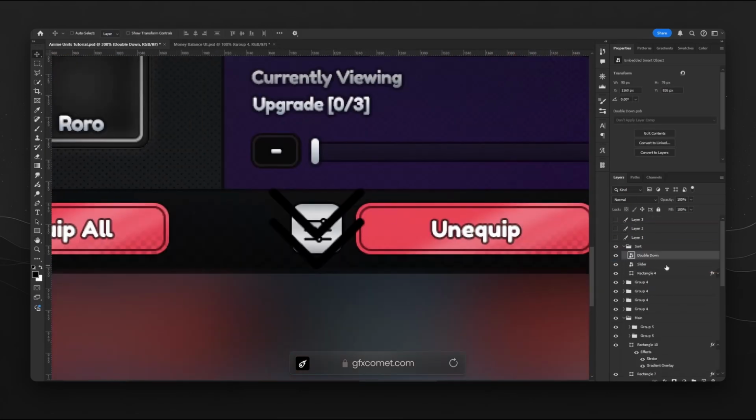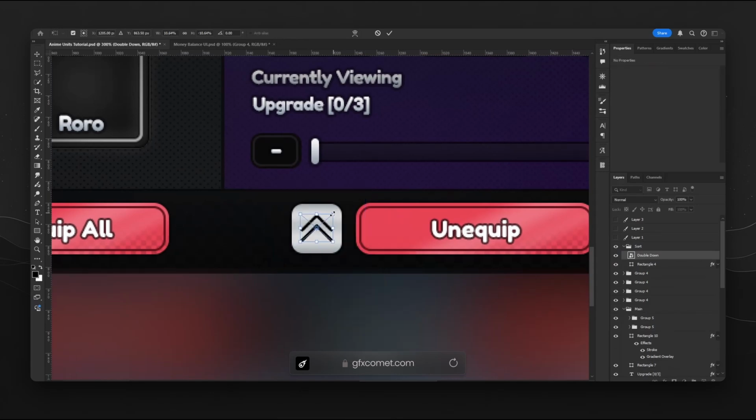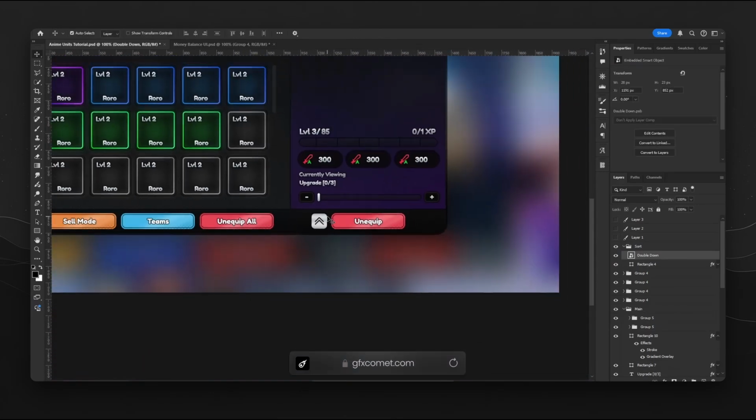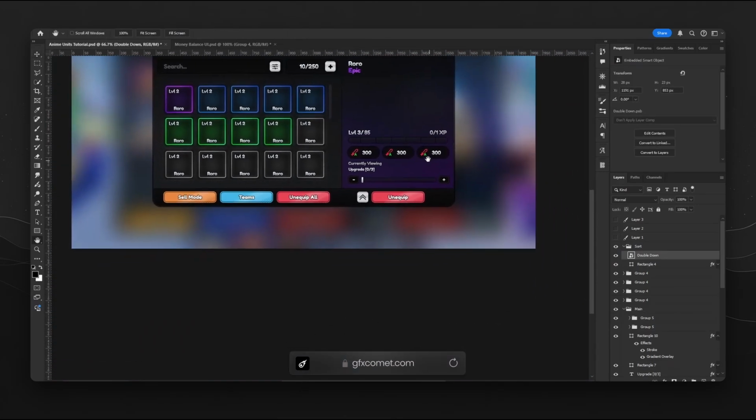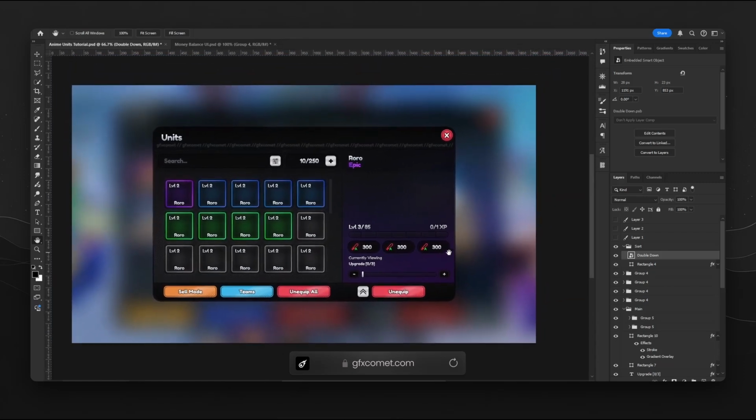And if I change the icon real quick, now you can see we have some nice buttons right over here. So this is the basic design.